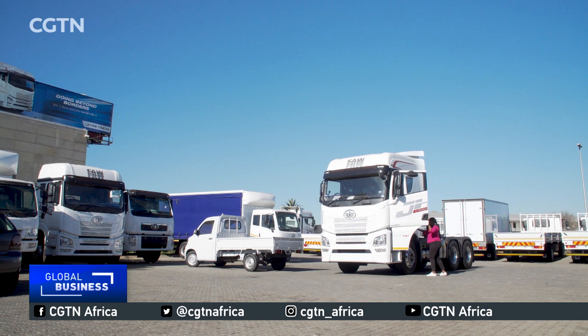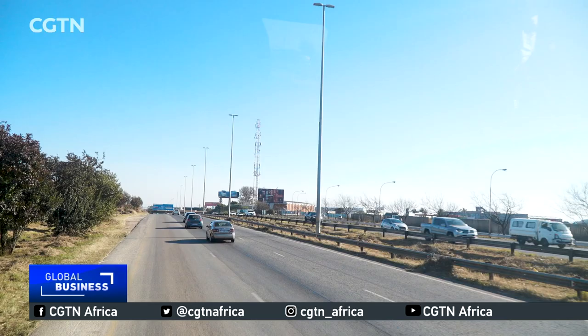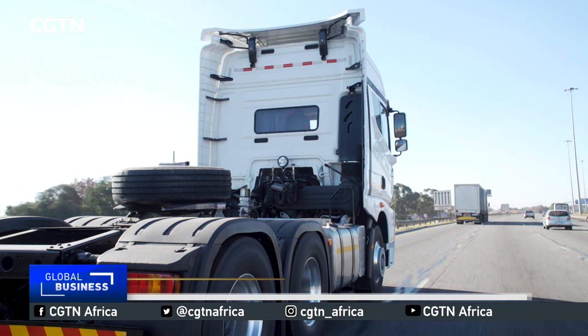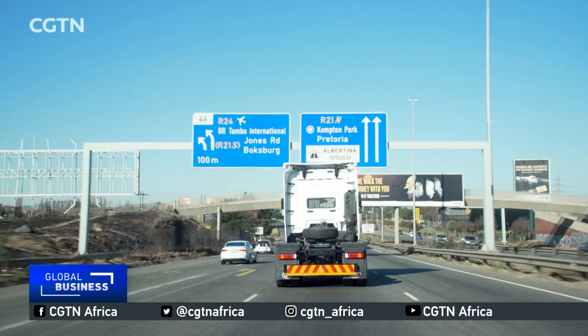Another staff member, Lucas Nageng, has worked for FAW South Africa for nine years and knows these vehicles inside and out. We have good trucks that can do any work that you want to do — from small until big, whatever the load you might think of, FAW trucks will do the work for you, definitely. With plans to roll out its 10,000th unit before December this year, the FAW assembly plant is a successful cooperation model of what China and Africa can achieve together.